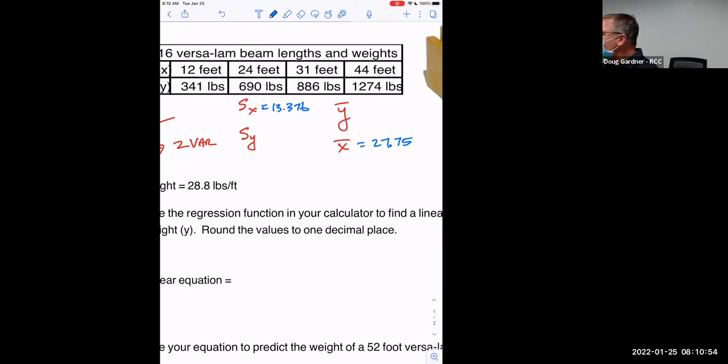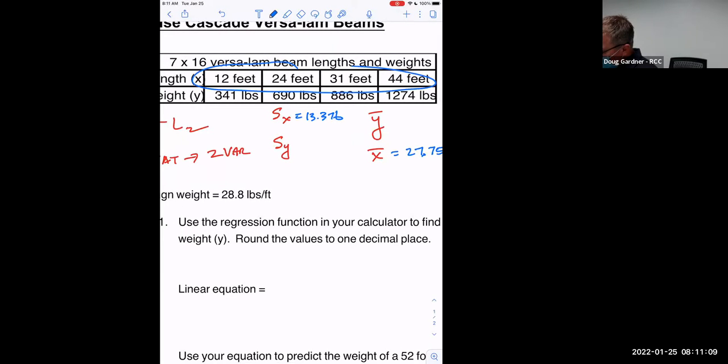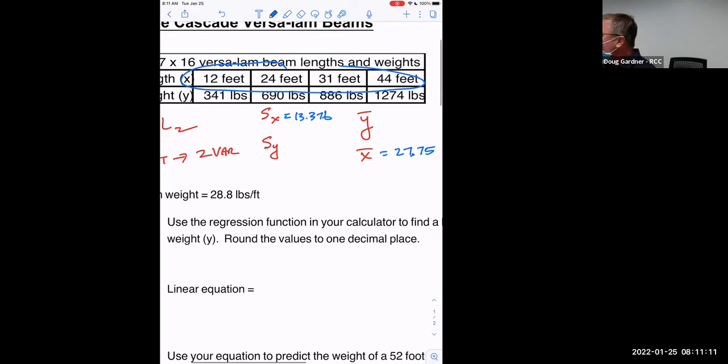And remember, you can do these by hand. God forbid, let's not do that, but you know how to find a standard deviation by hand. You are going to have to find that by hand on the test on Thursday. So we can do this by hand. And of course, the mean's not terrible, right? X bar, I could have added all those numbers up and divided by 4 and got 27.75. That wasn't that much trouble.